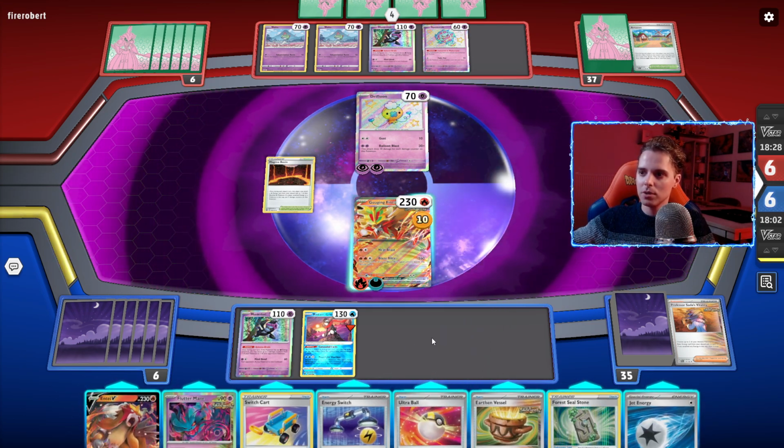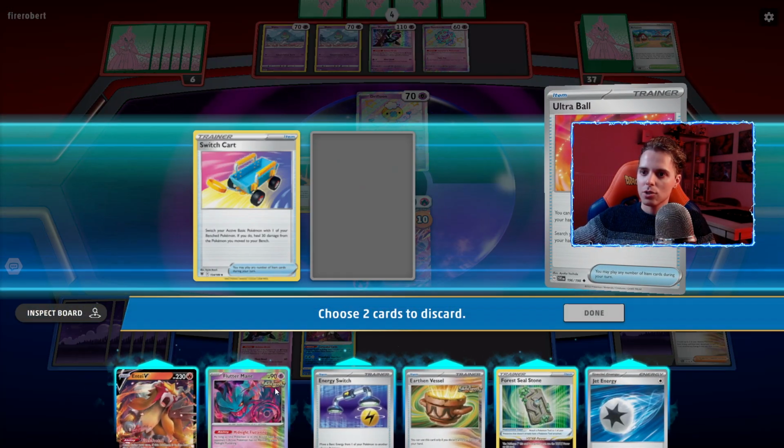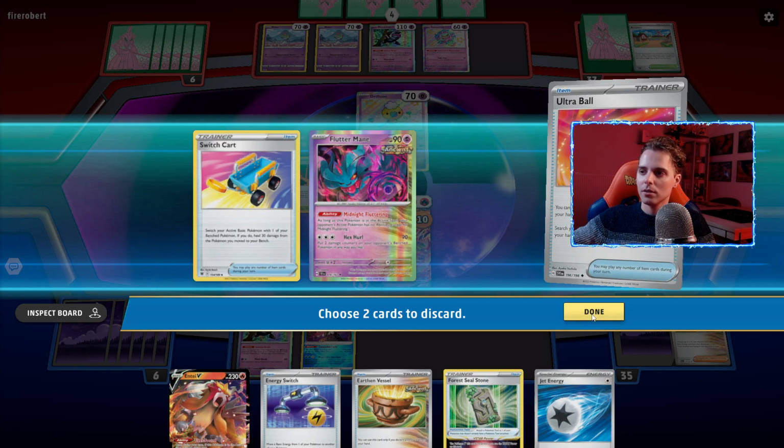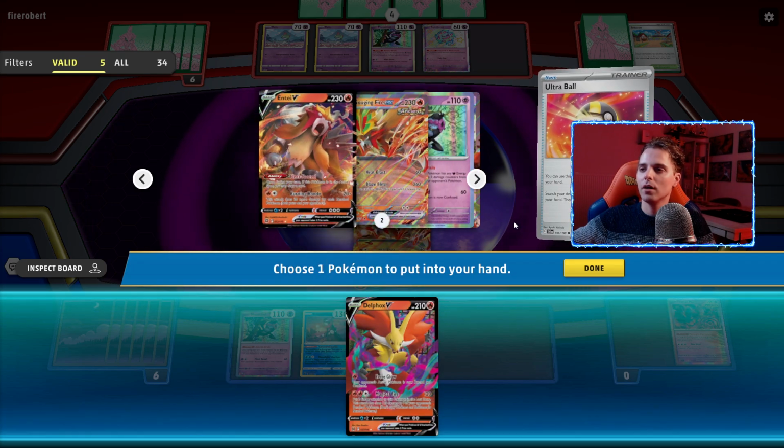The switch card could be useful. We have Jet Energy, so I'm actually gonna get rid of the switch card. Get rid of the switch card, get rid of the Flutter Mane. Yeah, and I'm gonna get myself the Delphox.